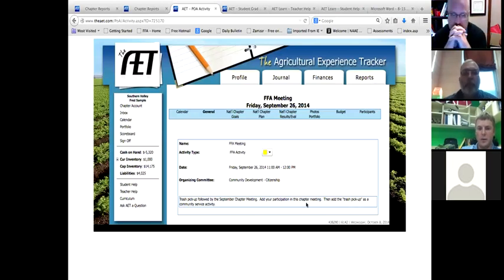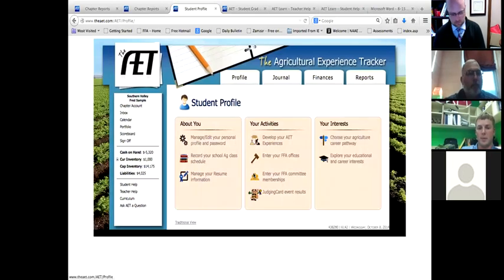Add your participating in the chapter meeting, then add trash pickup as a community service activity. So I put a little note there telling them, make sure you remember that you were at the trash pickup too. If they stayed, not all of them stay for the trash pickup, so it depends on whether they should or shouldn't add that. But sometimes people think that was part of the meeting, and they have to add that separately.